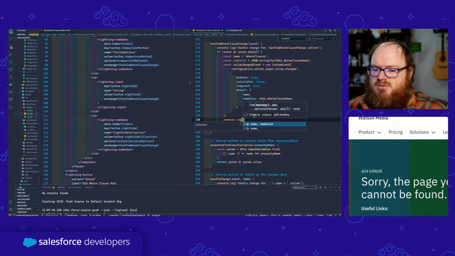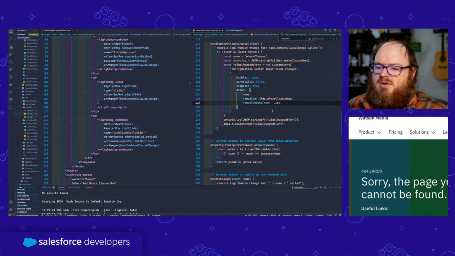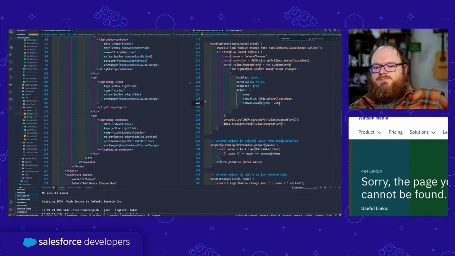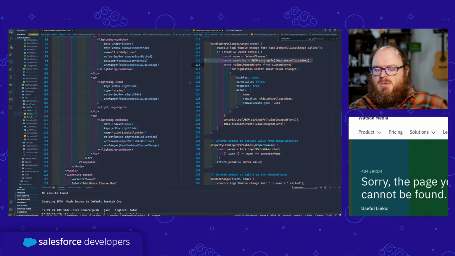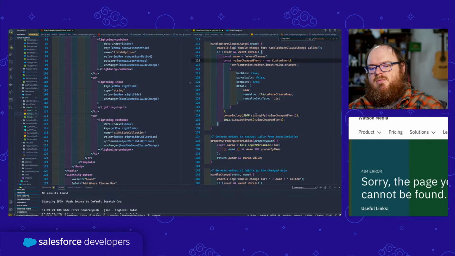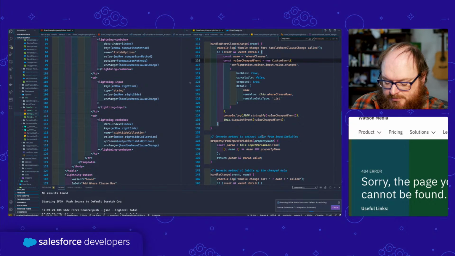We're going to do JSON stringify value changed event, because this is a list. We don't need that. Save this. I'm wondering if it's having a hard time bubbling that up.